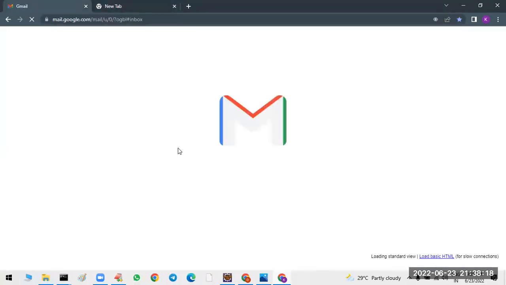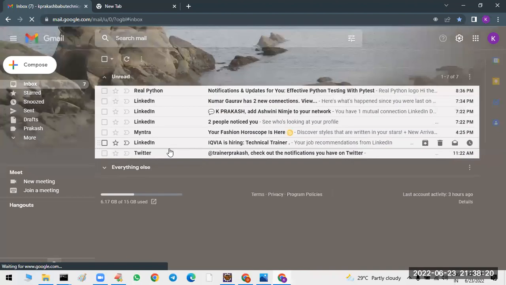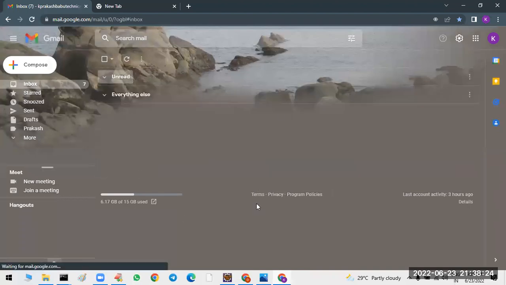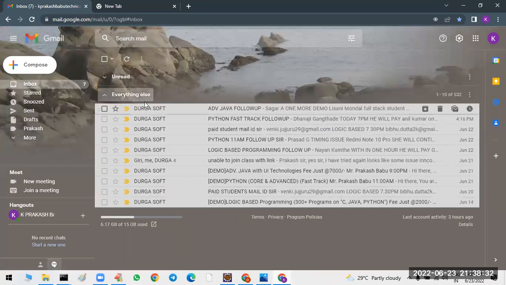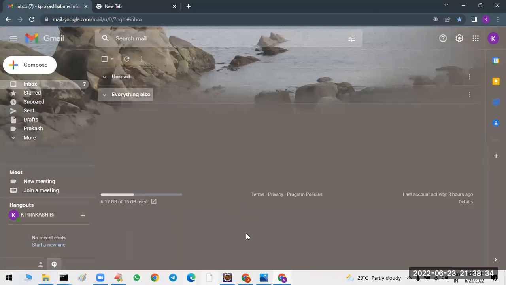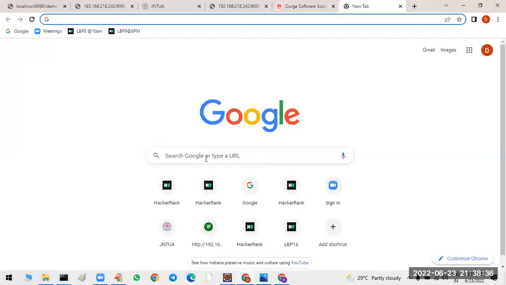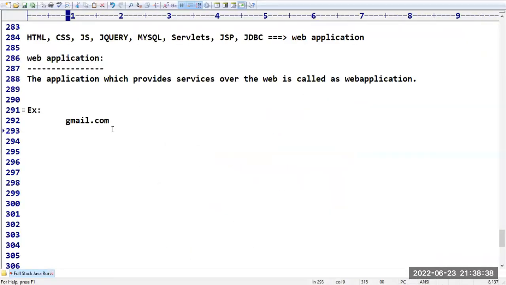Sir, have you observed? Like this we have. This is nothing but a web application. Gmail is the web application which is providing service for me, where I can check all my mails, everything, sir. This is one web application what we have.